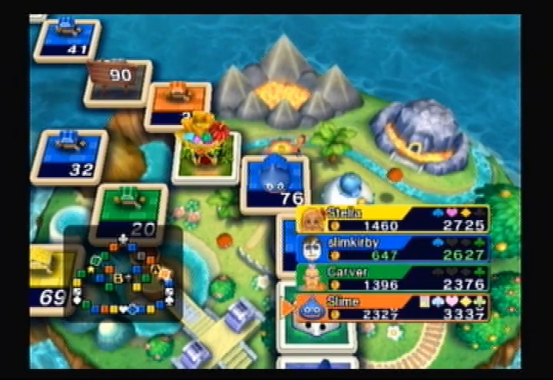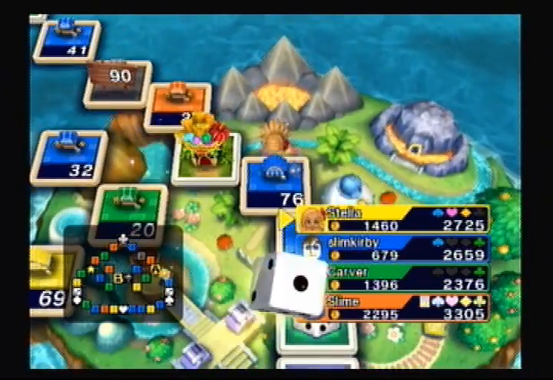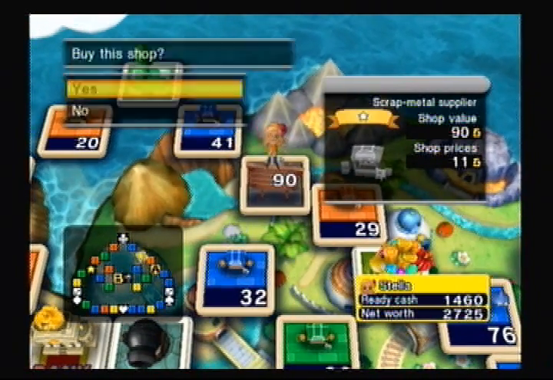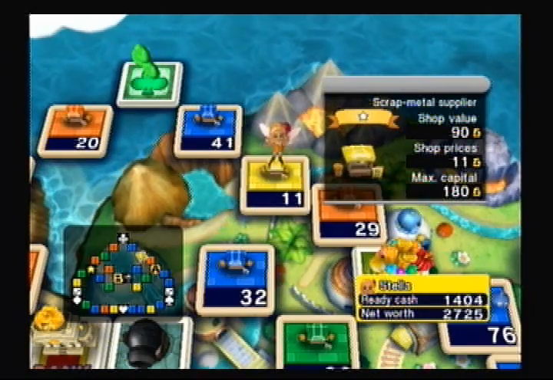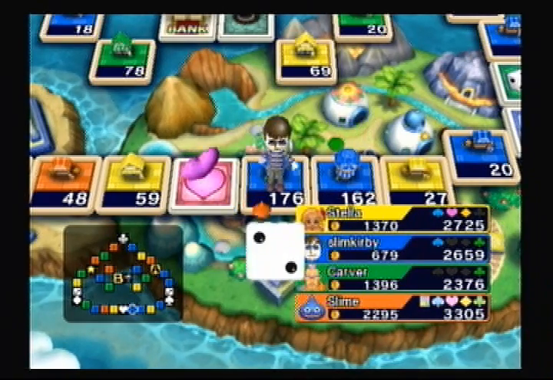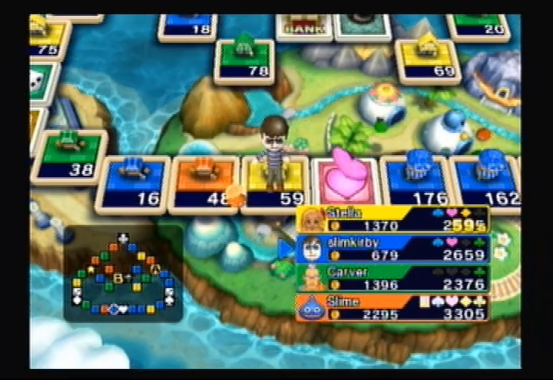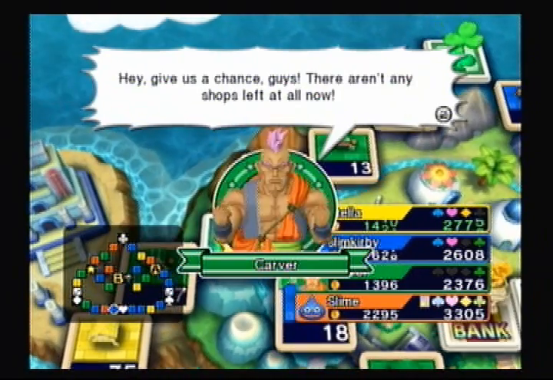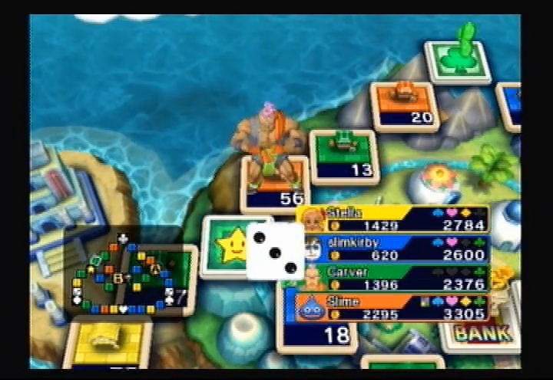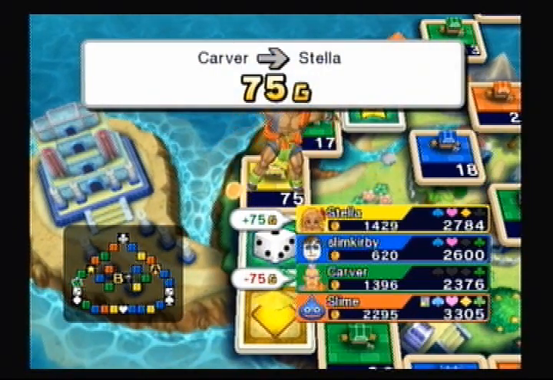This is going pretty well. Slime still has a lead right now, but he doesn't exactly have anything worth fighting him for, I guess. Oh, and Stella's gonna pick up the very last property on the map. All the properties have been bought. Now it's just a matter of expanding, buying out, and all that other good stuff.